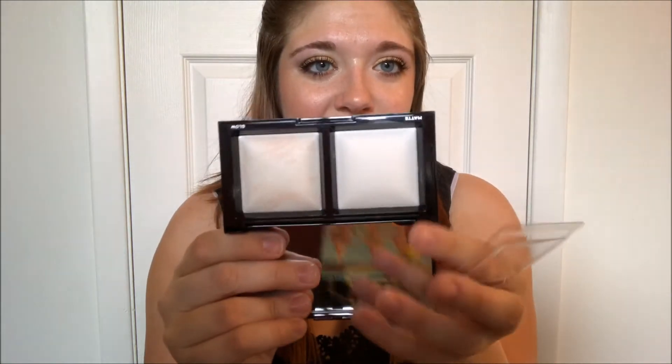This is the Bare Minerals Invisible Light Palette. Unfortunately I can't use Bare Minerals, so I'm giving this to my friend who actually works at Bare Minerals — she's going to die over this. I already texted her. I'm not going to swatch it, but everyone acted like it looked so similar. Looking at it though, it doesn't — this is pure white and this actually has a sort of rose gold shimmer. It's $32.